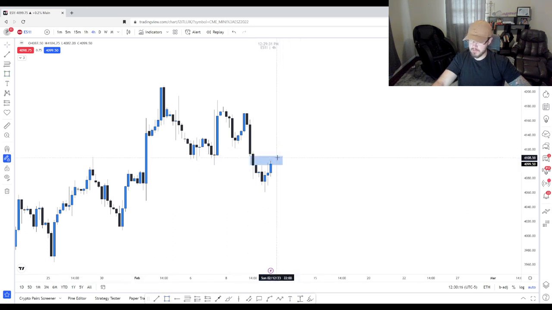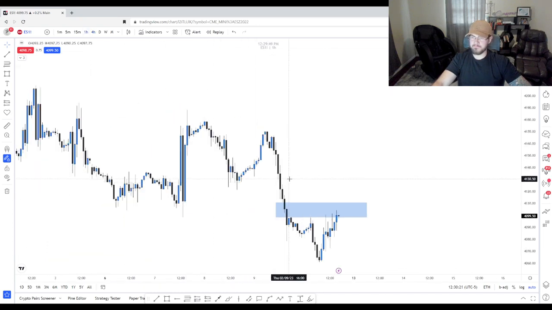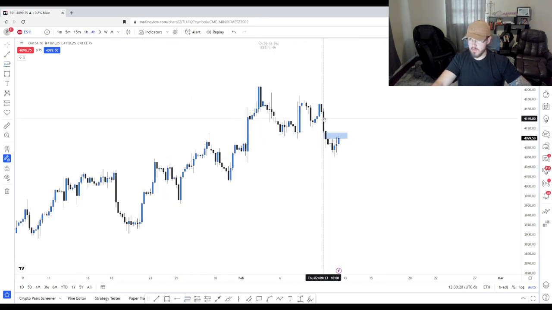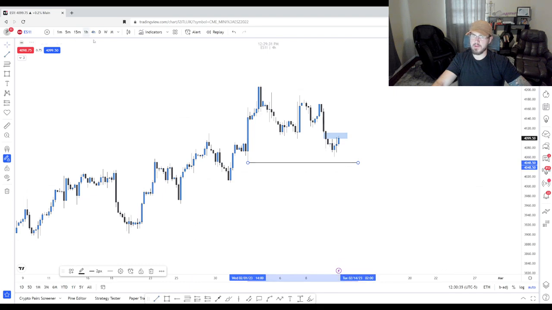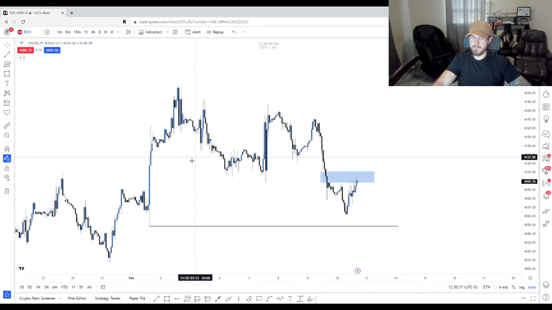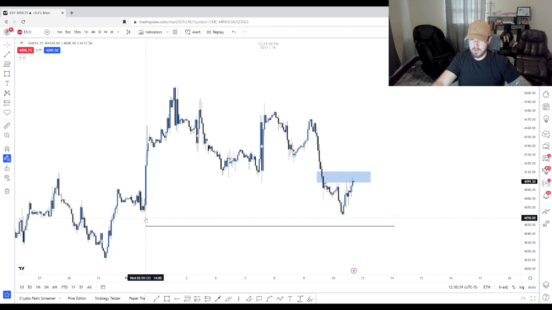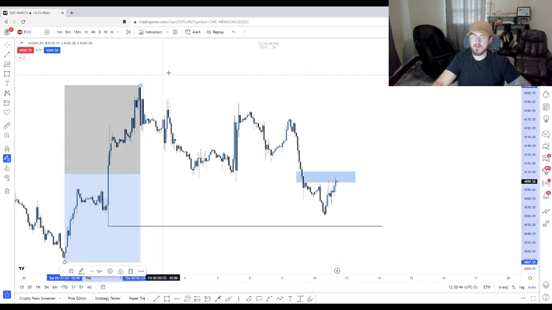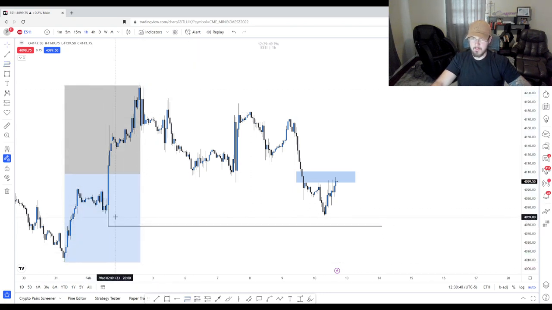Maybe not though, because it's pretty close. We're already in it. Maybe we go up higher, maybe up into this area. But once we do that, I think we will come down. We'll take out some more sell side, and if you look, we're starting to engineer that liquidity. So we look on the 1 hour. We have a very easy area of sell stops, right? Because if you're looking at the range, the entire 1 hour range, it's this right here. So we've got liquidity in a discount.